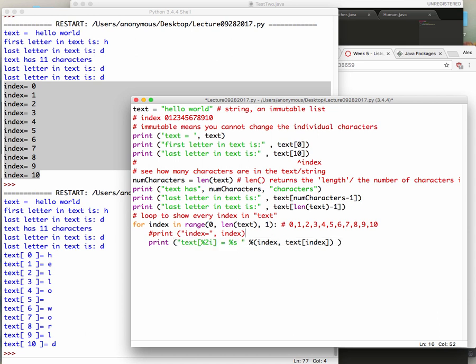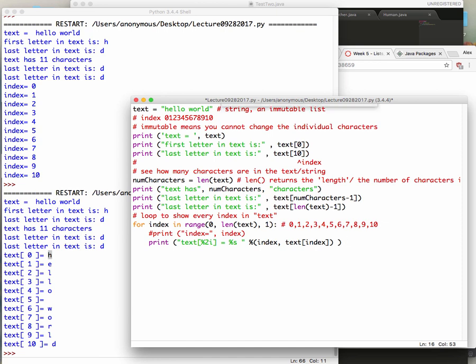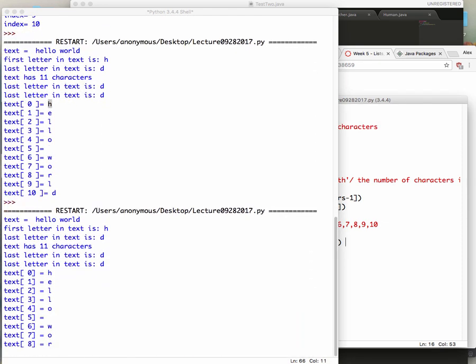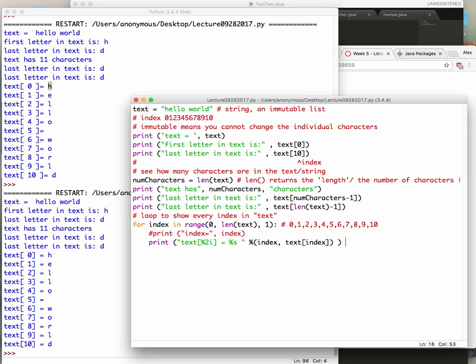What I'm telling it is we're going to reserve two digits for whatever goes in here, because I don't want to see this column shift. What are we going to insert here? We're going to insert index right in here. And then what are we going to insert here? We're going to insert the character, whatever we pull from the text. So if I run this now, it looks a little better. All right, so this is a basic intro to strings, which are immutable lists.